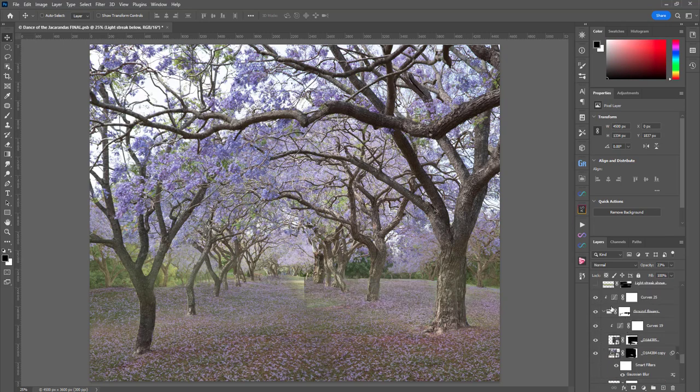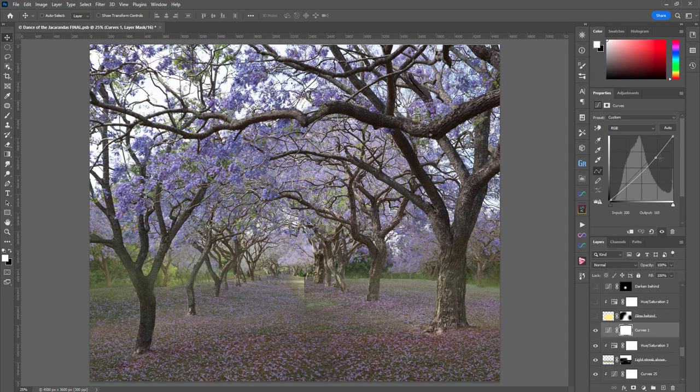And it's funny, I have lots of people contacting me about where this picture was taken, and I always have to say, well, it was taken here, but actually it's been quite heavily photoshopped. Then I added another one of those light streaks just to make even more of that seam a little bit softer and just kind of disguise the fact that there were some distractions around. Then I added curves, and that's just pulled down a tiny bit just to darken the whole thing up, give it a little bit more contrast.